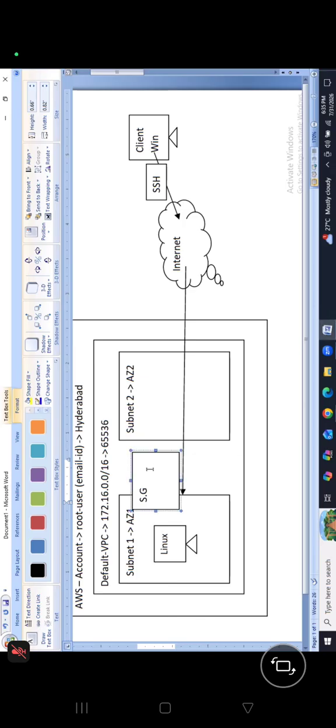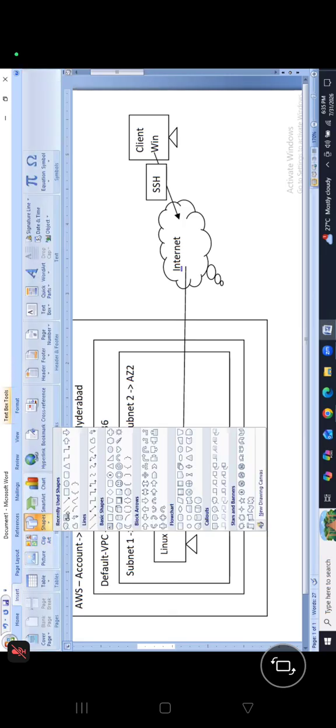Now inside the security group, you should have the SSH protocol. While launching this EC2 instance, you need to allow the SSH protocol in the security group. Then only we can access this Linux machine remotely from our client. Otherwise, it's not possible. So it will check our request, whether it is SSH or not. Yes, it's an SSH request.